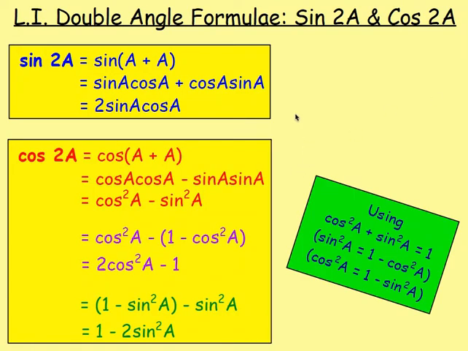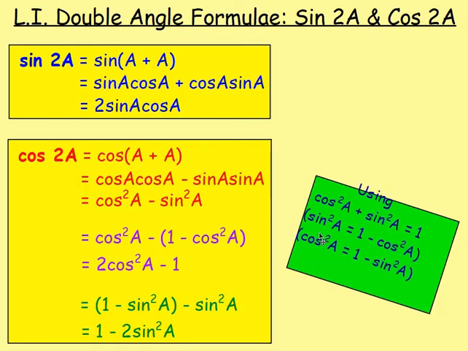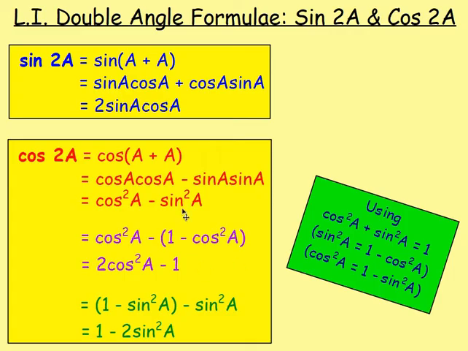After that, we looked at something else that this chapter focuses on. As well as the addition formulae, we also look at the double angle, and we see that you can write sine 2a as sine a plus a, and if you expand it with the addition formula, you get down to this, which you can then gather your like terms. So we've got 2 sine a cos a. With the cos 2a, again, you can write it here, you can expand it, because we've got cos squared, sine squared, and using the formulas from last year in this box, you know that sine squared is 1 minus cos squared, so you can write it as that.